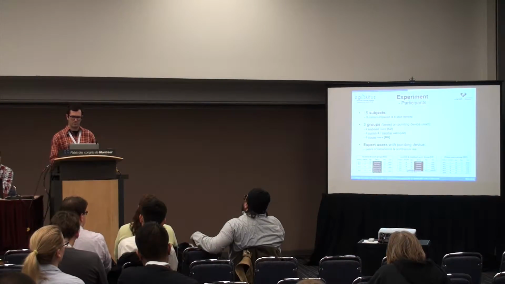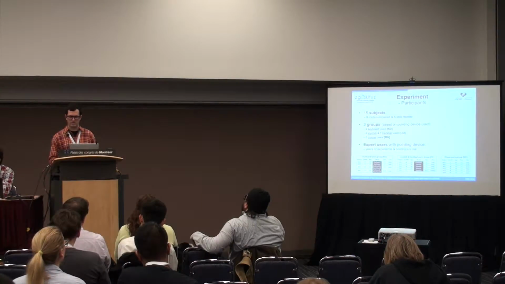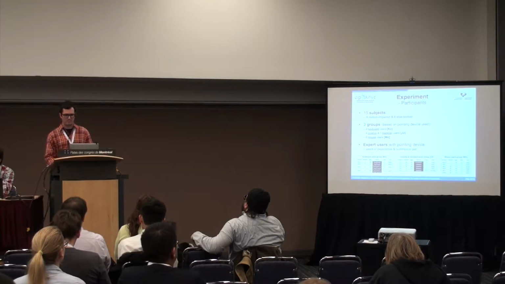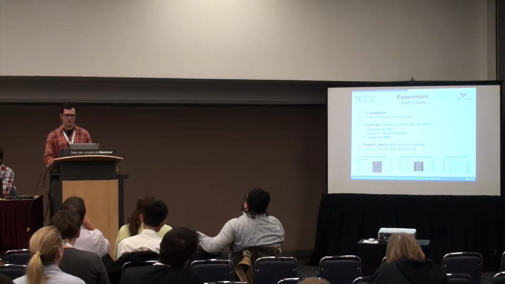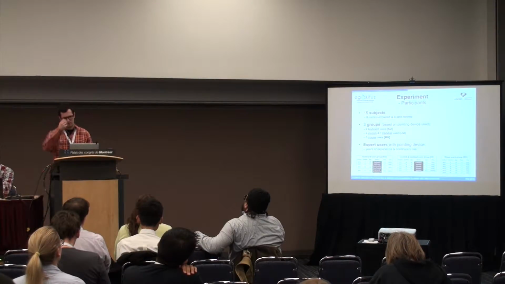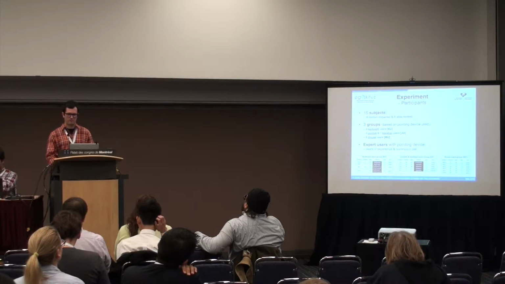Now I'm going to present the study participants. 50 subjects participated in this study. 9 of them were motor impaired and 6 of them able-bodied. Based on the pointing device they used, we defined 3 groups. A first group of keyboard users with 4 participants. A second group of joystick and trackball users with 4 joystick users and 1 trackball user.